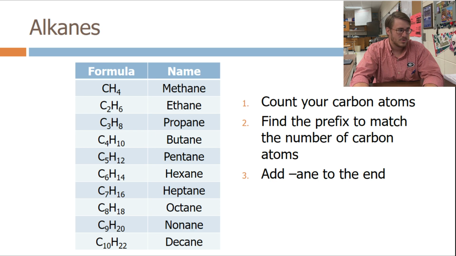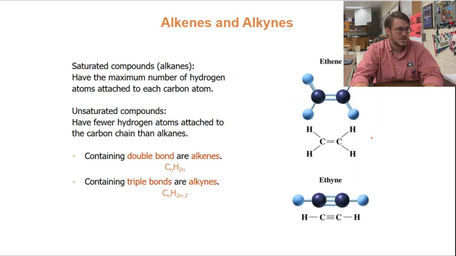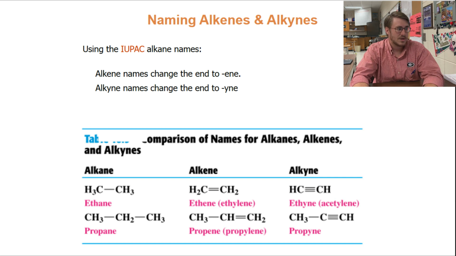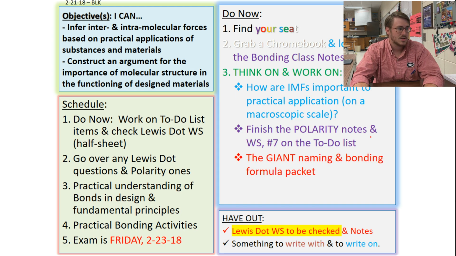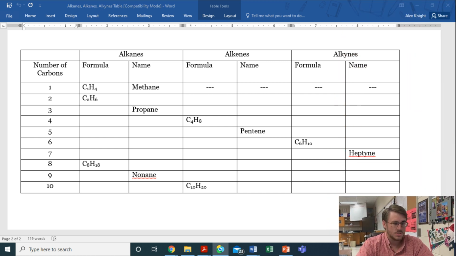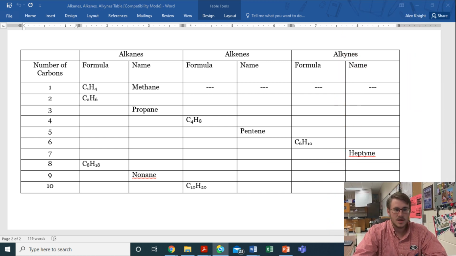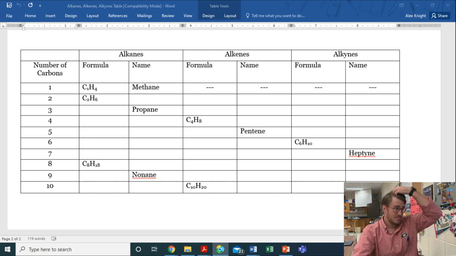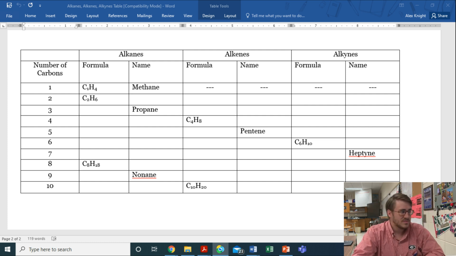I've got a table, though, to show you how they're named. Alkenes, alkynes. Pause on these slides. They're still important. They're worth looking at. But just know I have a better way. I'm about to show it to you. All right, so this is the table I normally show whenever I teach this. For alkanes, alkenes, and alkynes, it starts off with the number of carbons, and they're just slightly different prefixes used for some of these. And then I basically ask you to deduce and see if you can fill in the rest of this.